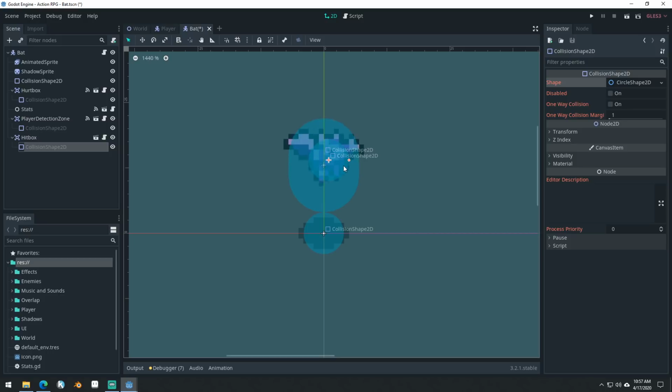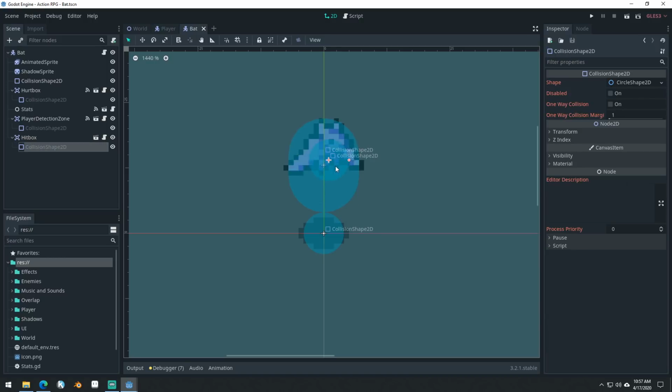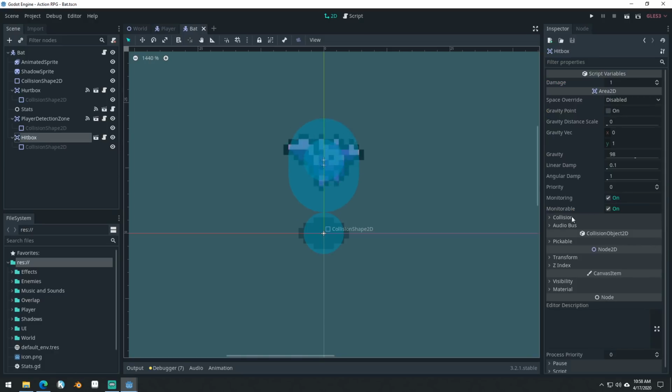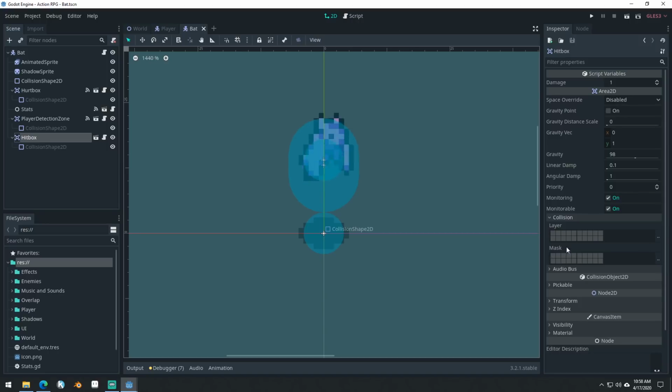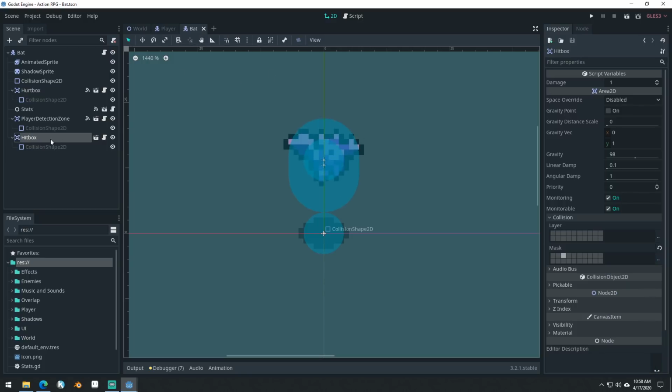Really small collision shape. Again, trying for the hitbox, trying to be generous here towards the player. Although I did accidentally not center it. Make it centered. There we go. Okay, and we'll come into our collision and we want to set the mask for this. This is what layer the collision is looking to, right? And we want to look to the player hurtbox right here, and we'll save. Now this should work now.